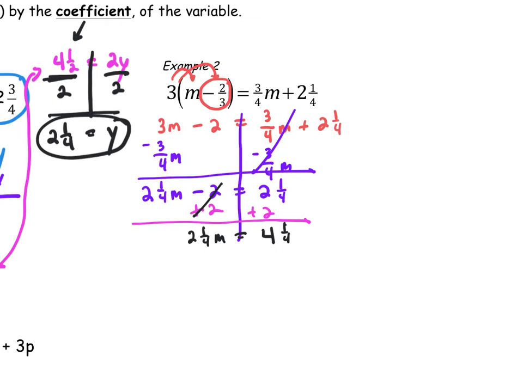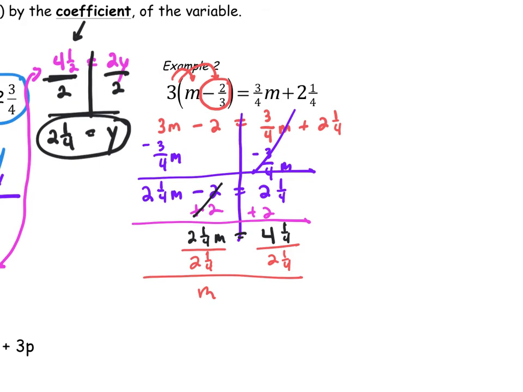So we have one final step. We want m by itself, and there's the number coefficient with it. Side by side means multiply, so we're going to do the opposite to solve this. We're going to divide by 2 and 1/4, and we're going to divide by 2 and 1/4. So once again, you can pause and use your calculator.